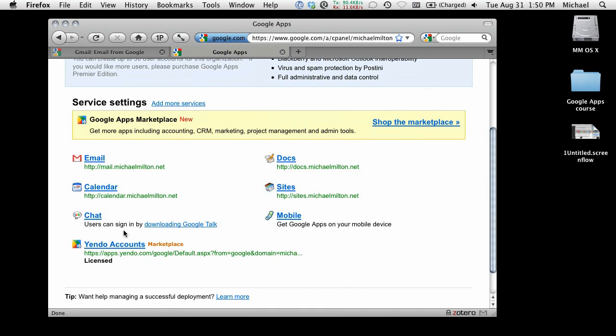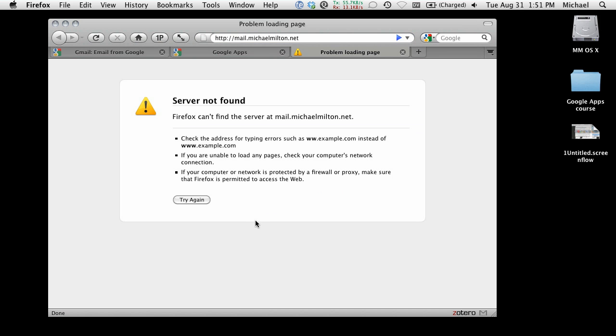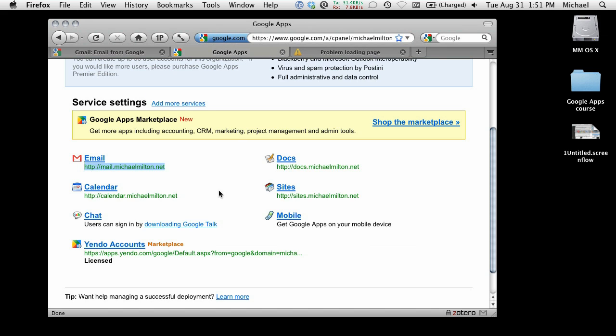And so when I clicked on it, I have completed these steps. It actually went through. It actually verified that with the domain name system itself, and it didn't give me an error because I configured the CNAME correctly. And so if I copy this particular email address and let me type in mail.michaelmilton.net into my address bar of my browser, well, it still hasn't updated the domain name service, so it's not working yet. But probably in an hour or two, it'll definitely work.